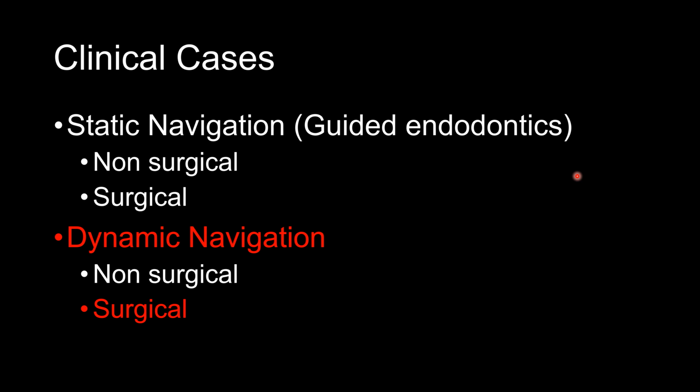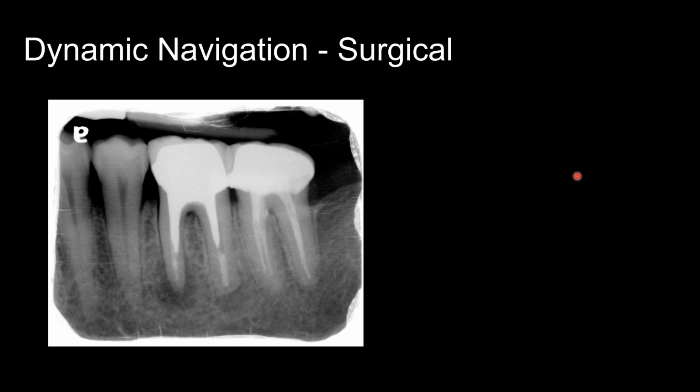And the last one is talking about the dynamic navigation in surgery. This is a very long post here. I think this is very hard to remove a post this long. And if I cut 3 millimeter in the root apex, then I do the retrograde, the whole space may be filled with MTA here. So I didn't remove the crown and remove the post.